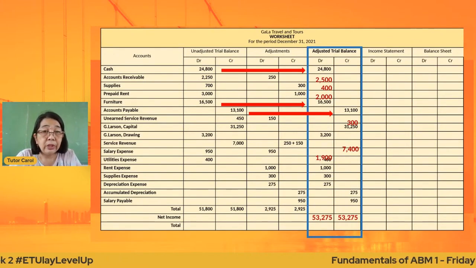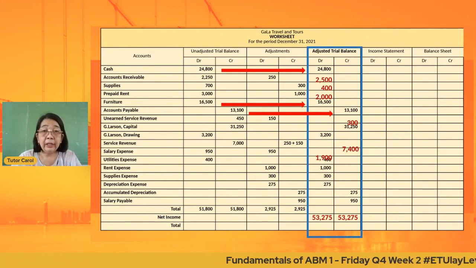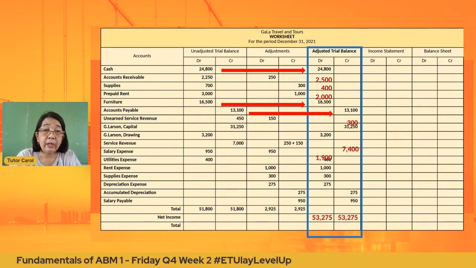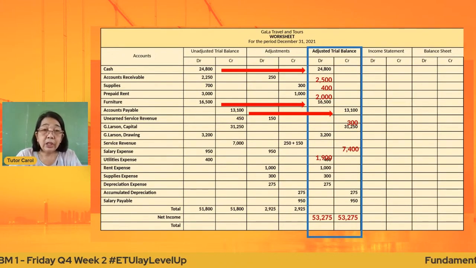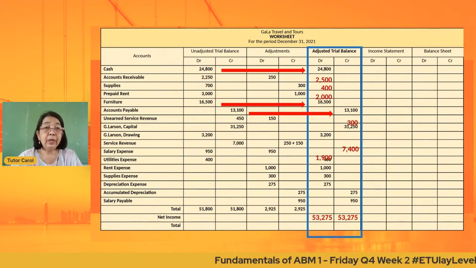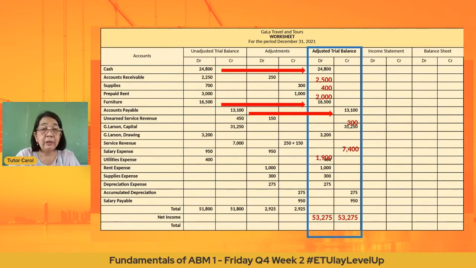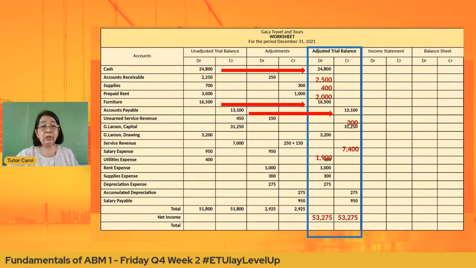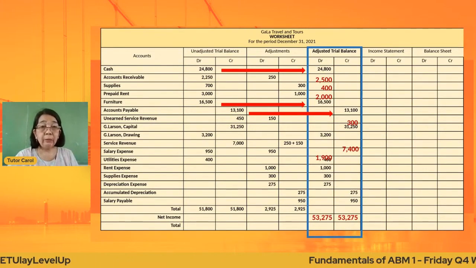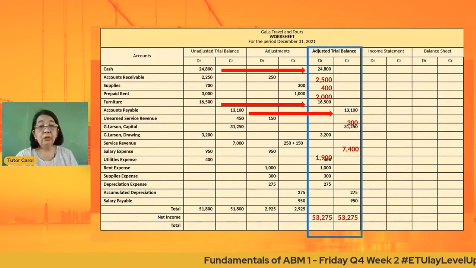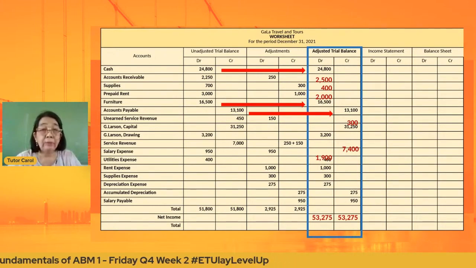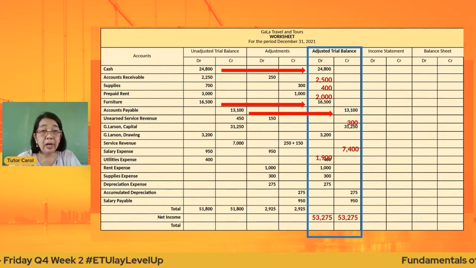But for accounts receivable na merong laman ang ating adjustments column, so meron sa trial balance, meron siyang debit 2,250, sa adjustments merong debit 250, so add yan. Kailangan natin yung pagsamahin. So sa adjusted trial balance, meron tayong debit 2,550. Same thing with supplies. But this time, debit and credit siya. So we need to subtract that. And our amount for adjusted trial balance is debit 400 pesos.